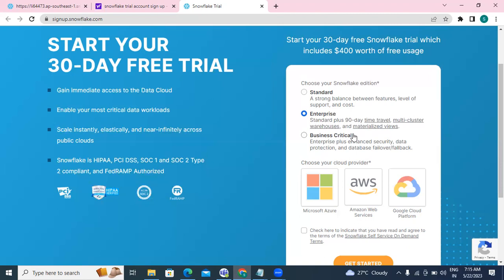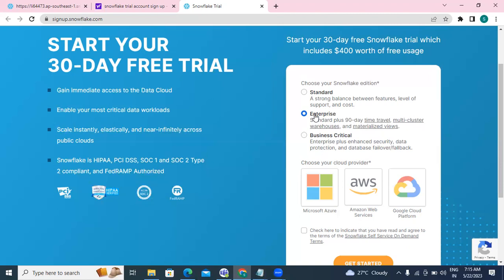What are the pricings in standard, enterprise, business critical, and what are the more features in the security aspects, what more in the business critical edition, everything we will discuss. Just as of now, I am selecting the enterprise edition for our practice purpose, where all the required features are available. Okay, this is an overview about the editions of Snowflake.